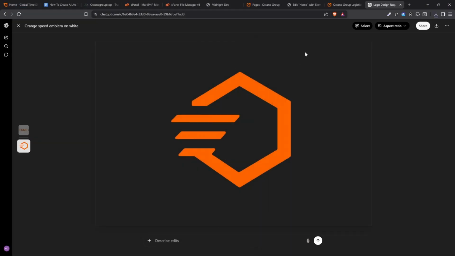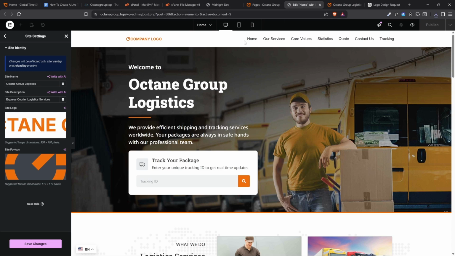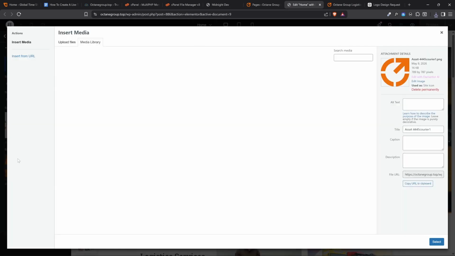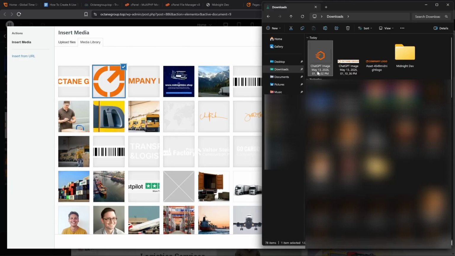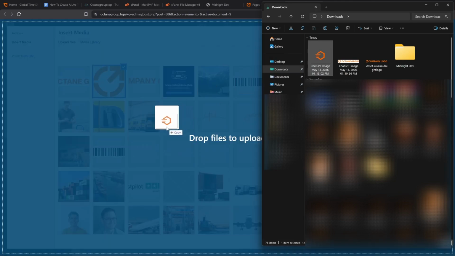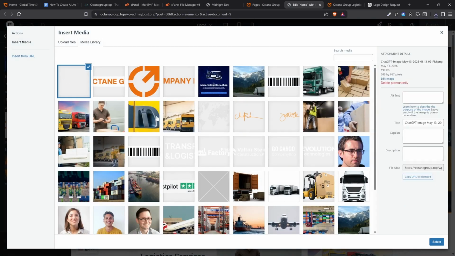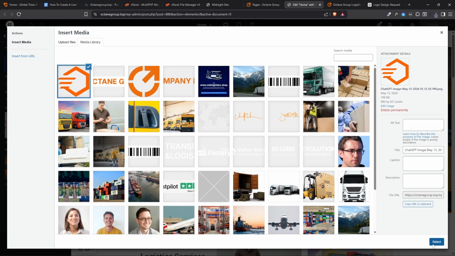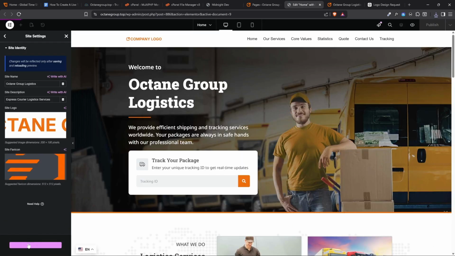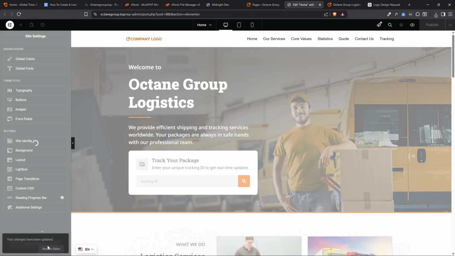If I come back to my website, for this icon, I'll click there and upload the icon. Then select and click save changes. Once you save changes, just click go back to editor.